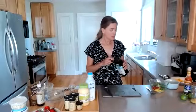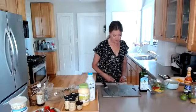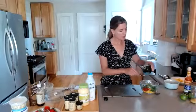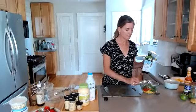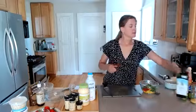Now I'm going to add in one tablespoon of olive oil. The olive oil adds a bit more flavor and helps the flavors blend. One of the things olive oil also does is help you absorb all of the antioxidants in the vegetables. A little bit of fat helps with the absorption of different antioxidants — especially things like beta-carotene and lycopene from the tomatoes. So I'm going to use a tablespoon of extra virgin olive oil, whatever brand you like.